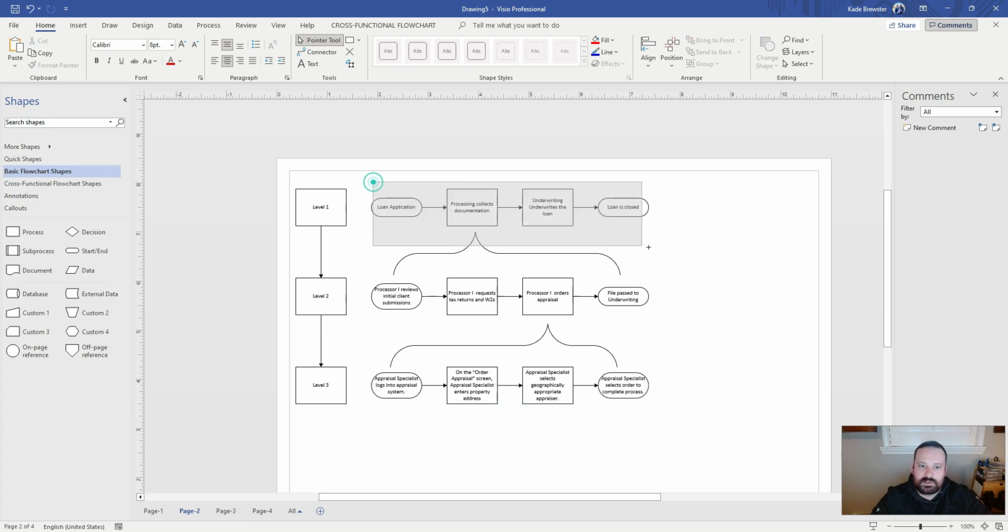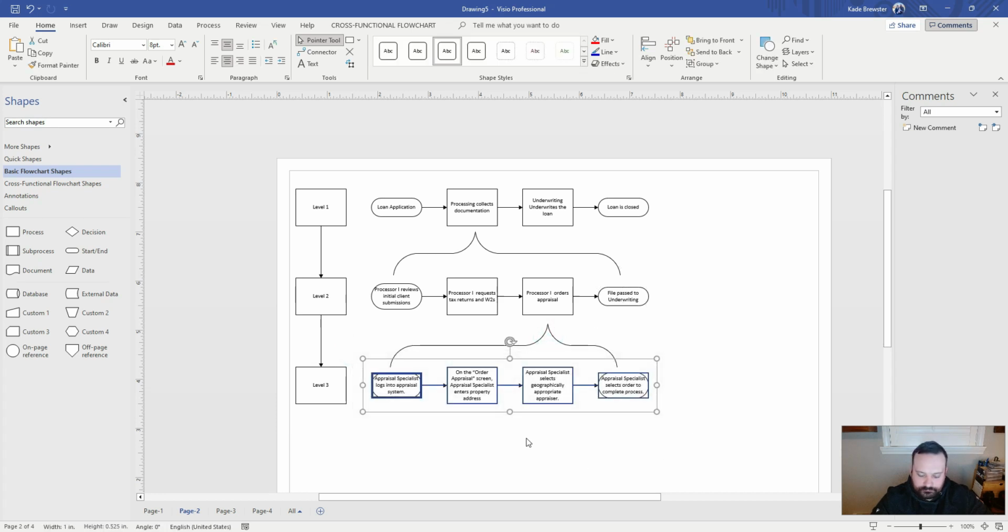At a level 1, you are at the highest level, the most conceptual level. When you dive into level 2, you're looking at a subsegment of the level 1 process, and then you're doing that more in depth. Good review at an operational level. And then when you're at a level 3, you are really looking at the step-by-step granular, how is this actually done?